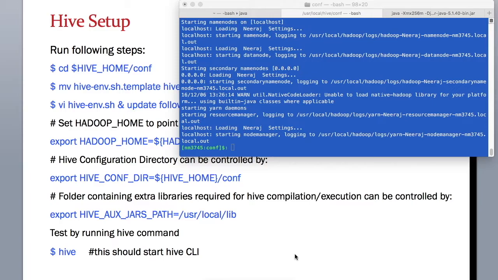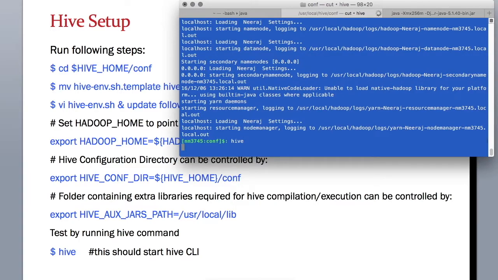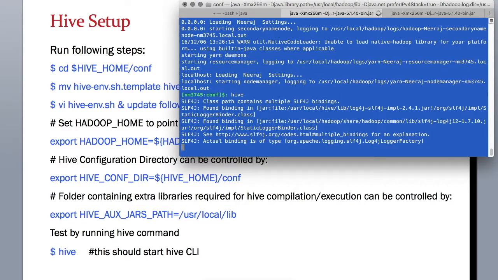Okay. And we can start Hive, and we can do that by just typing hive on the command prompt, and it should start the Hive daemon.